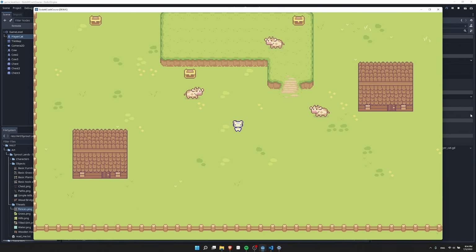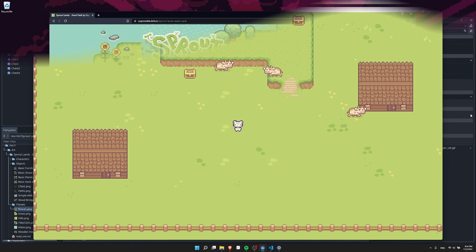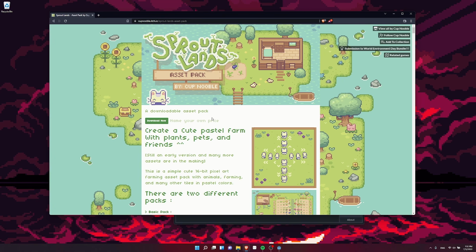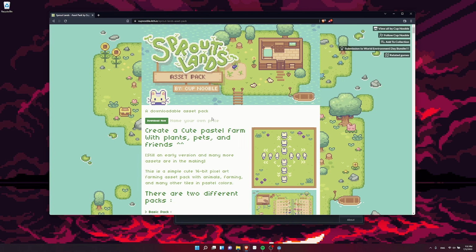And we're going to be covering all of this in a single video, so feel free to break this video down into multiple parts. I have it sorted by chapters, and you can take your time in finishing everything. So for this tutorial, I'm going to try assembling it through the Sproutlands asset pack. I'll go ahead and put the link to this pack in the description, and we'll just be using the basic edition, which you can download for free to test out.